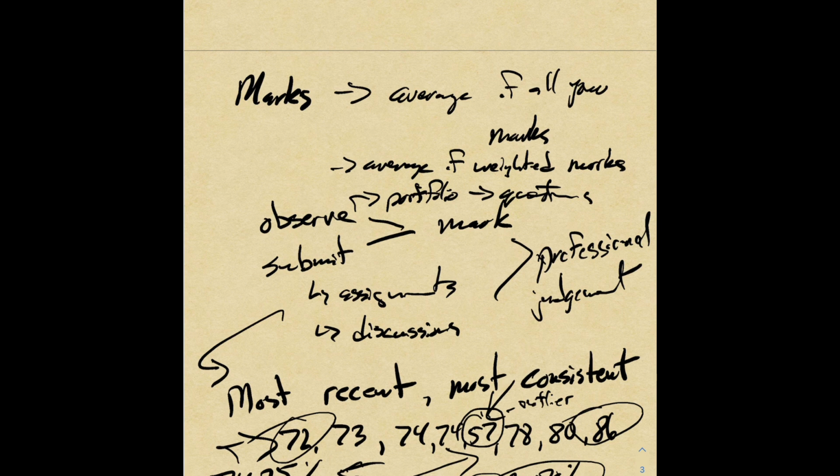So all I'm saying is the marks are not a straight mathematical equation. That's not the way it works. That's why there's such a thing as professional judgment. You look at the entire student. I look at everything you've done and everything I've seen you do, including asking questions and all those things. All right, so hopefully that makes a lot of sense.